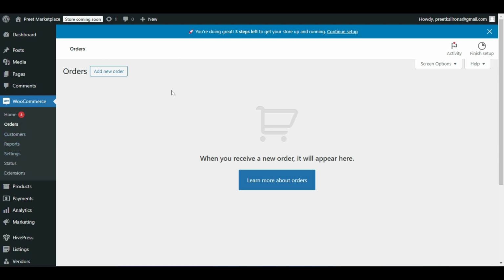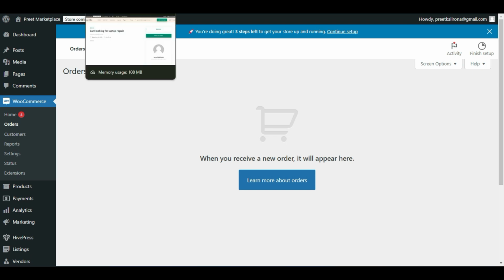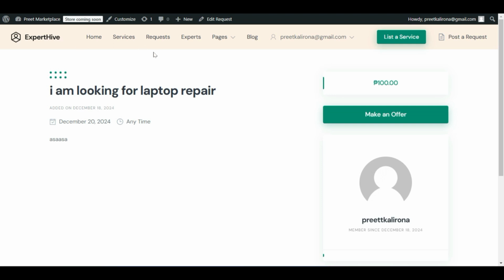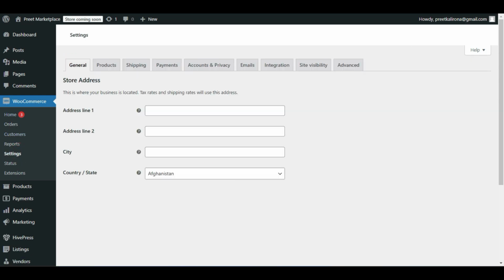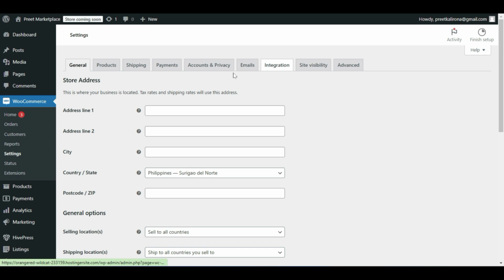Okay, the next is how the payment works for the orders. The vendor, and the user already agreed on $50, and how will the user make payment? For the users' payment, you have to set it in the settings. WooCommerce, click on settings and go to the payments option here.